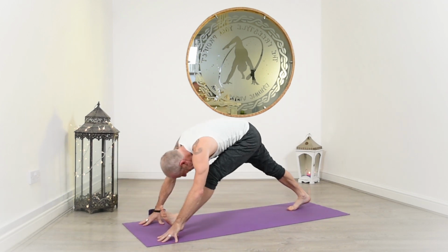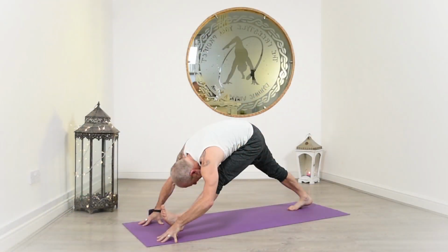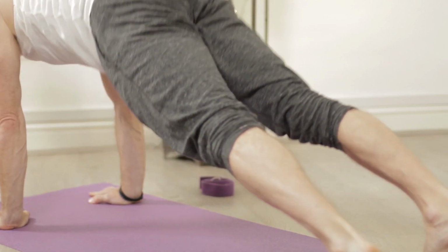Once again, place that foot down, flex the foot, face to shin, the belly, the chest, squeezing into the thigh. Bending that forward leg, shooting it back, press. Forwards, back to press, push up and back.